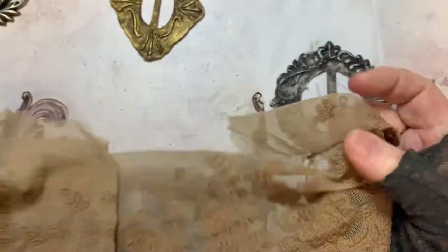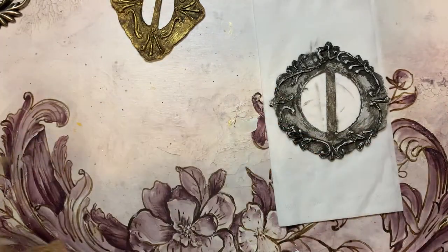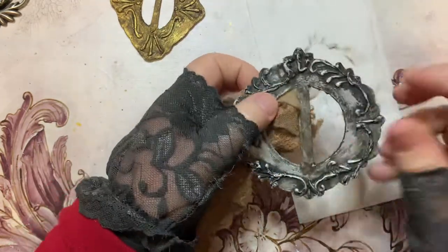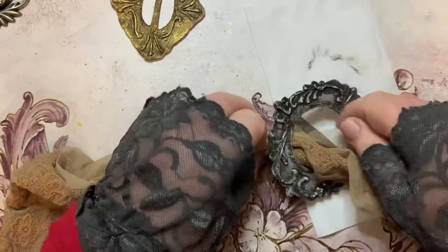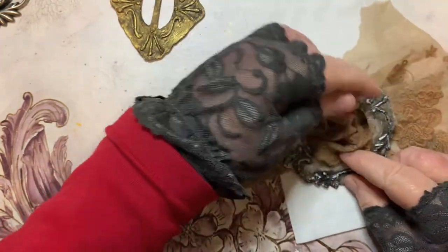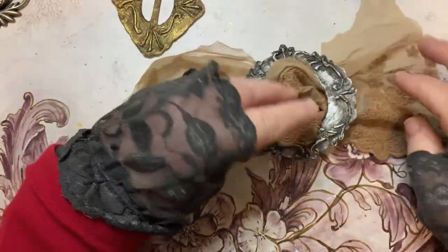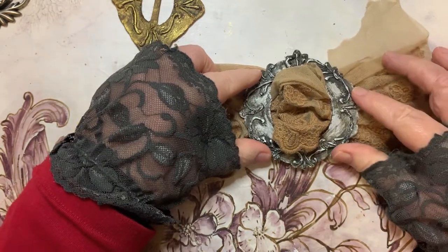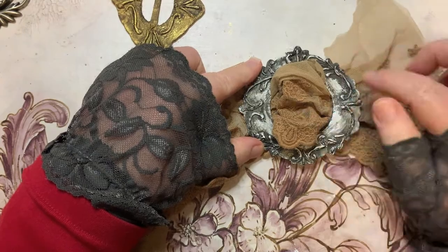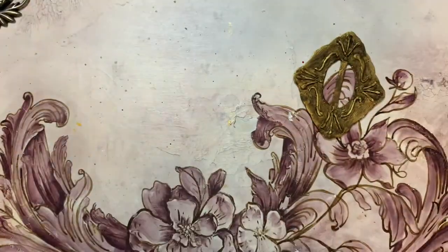Okay so I've got some gorgeous lace here - not necessarily going to use this one when I use the buckle but just for the sake of demo, just going to pop this through and see what it looks like. A lighter lace might look nice in this one - I'll pop it through the gold as well so you can see. There you've got your buckle look, and unless you touch it you wouldn't really know that that's just cardboard. You can just place it down on the front of your journal with some different color lace.